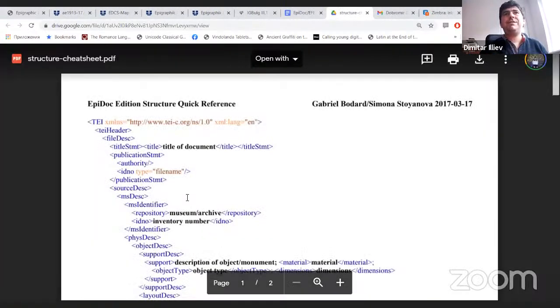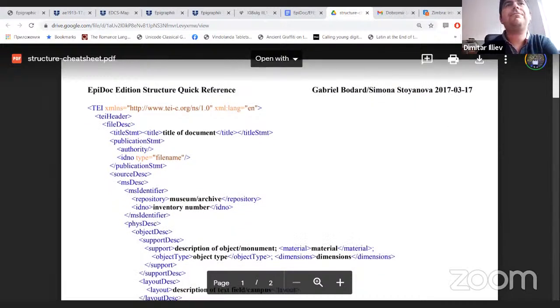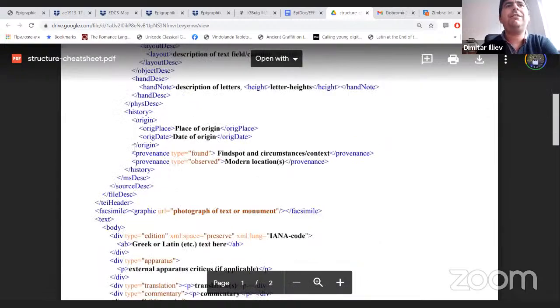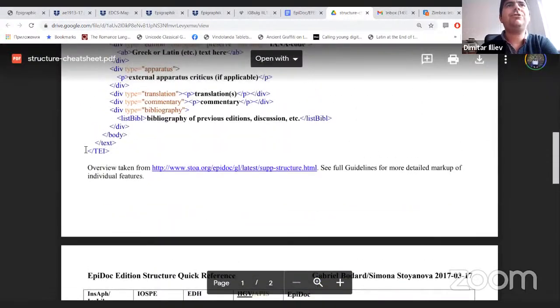And the basic structure of the Epidoc XML file, as you can see it here, is the following. Here you can see this is the root element. This is the first element which opens the file, and the element which closes it.